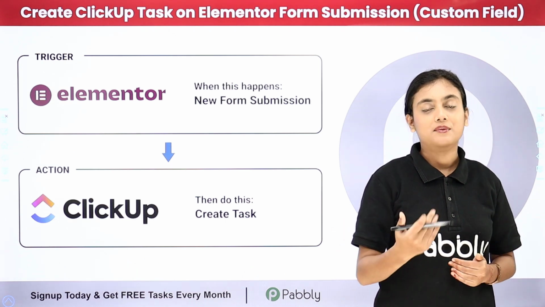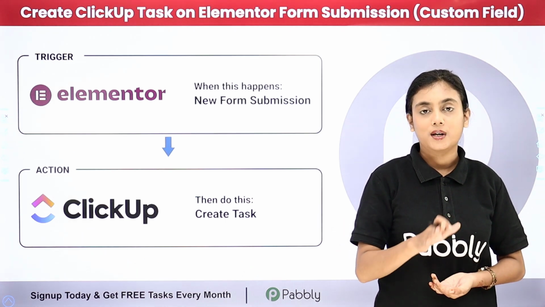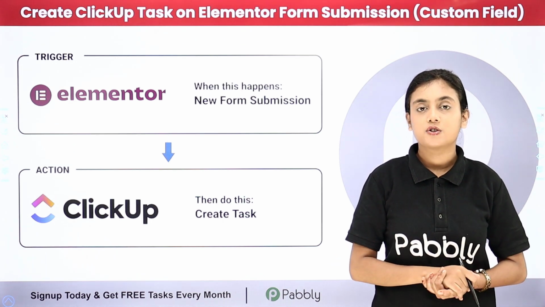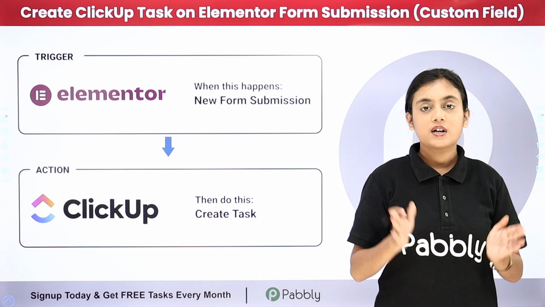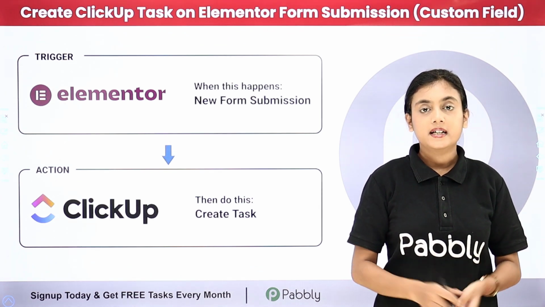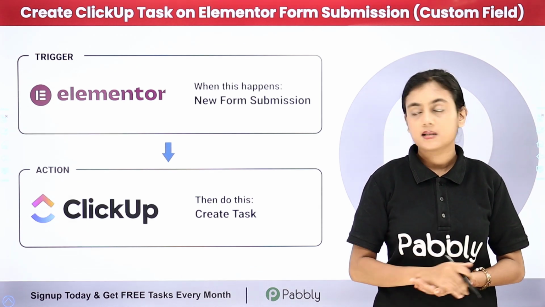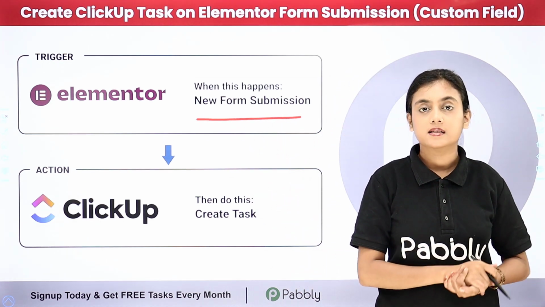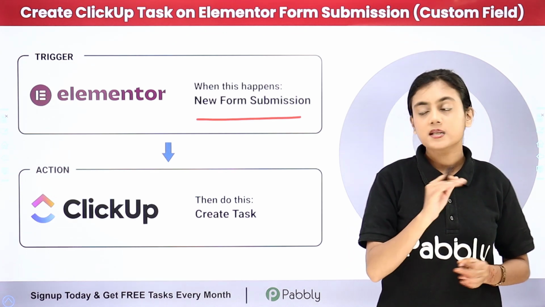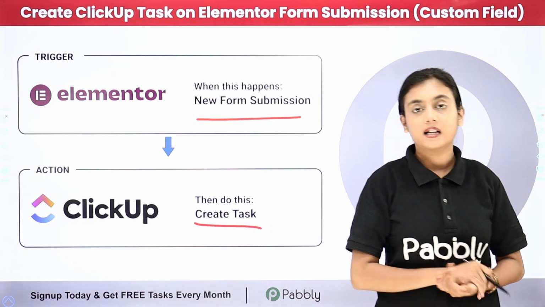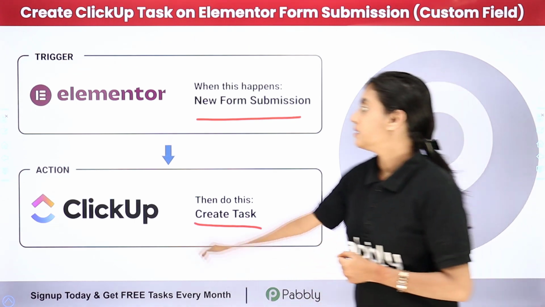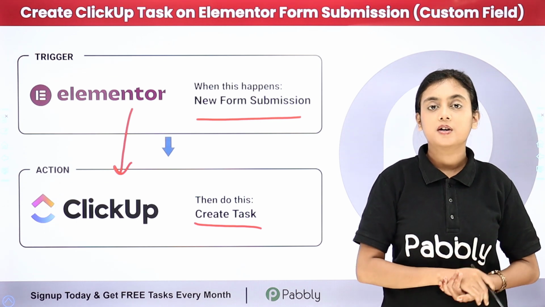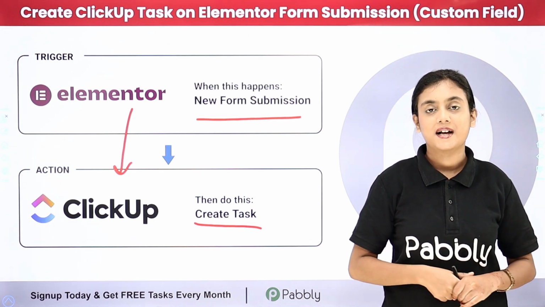And if I do this manually, it is going to take me a lot of time. So what I did was I simply created an automation using Pabbly Connect, which is an amazing automation and integration software. So in this automation, what we're going to learn is that whenever a new form submission is done by Elementor for the product related inquiry, automatically that form submission is going to be created as a task in my ClickUp account. And for that, we're going to create an automation between Elementor and ClickUp with the help of Pabbly Connect. So if you want to learn about this amazing automation, then let me take you all to my screen.